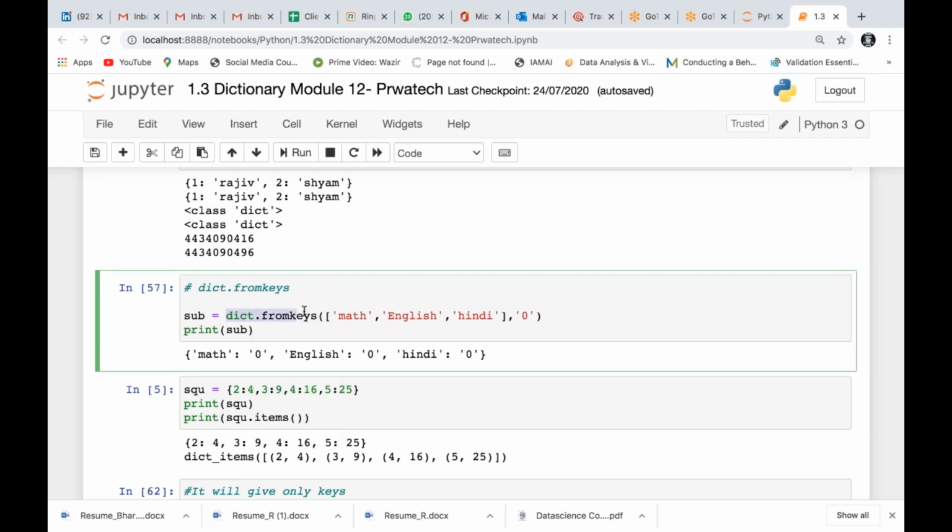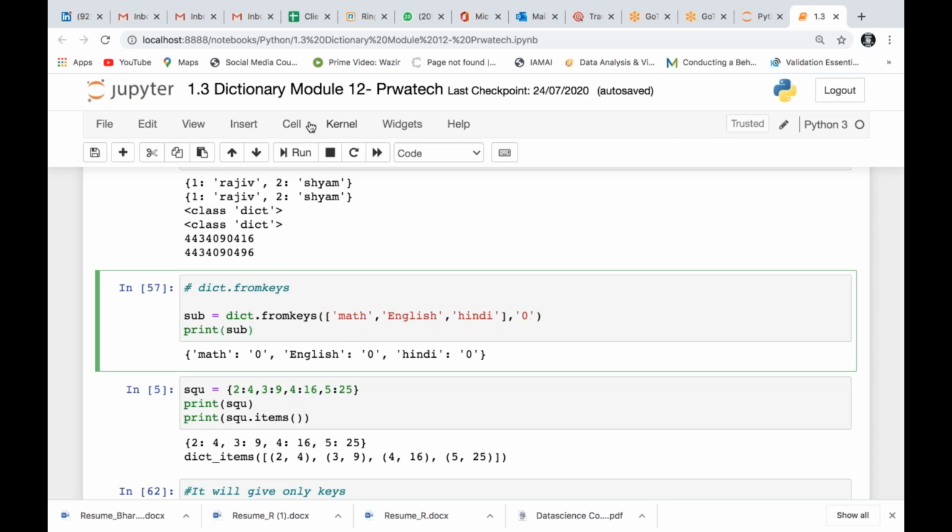Dict fromkeys. And this is the set of keys, and this is the value. So you can assign like this, and when you print it, every key has the common value. Let's say you all are students of data science. You all are students of data science, so you have the common value. So you can assign like this. You should not write it one by one.